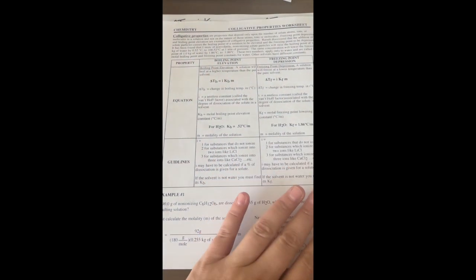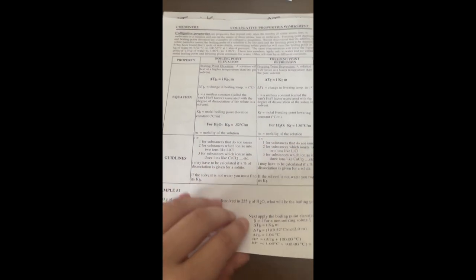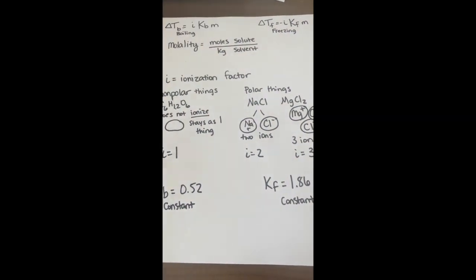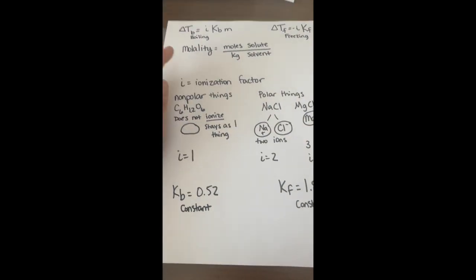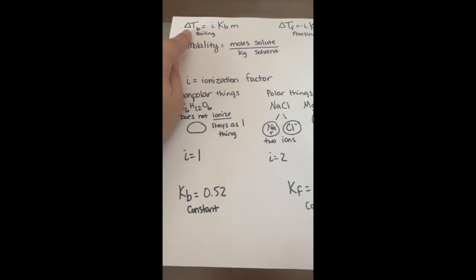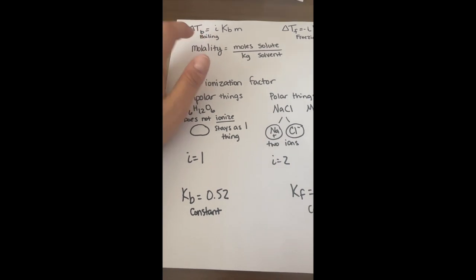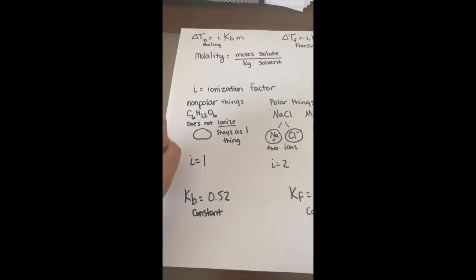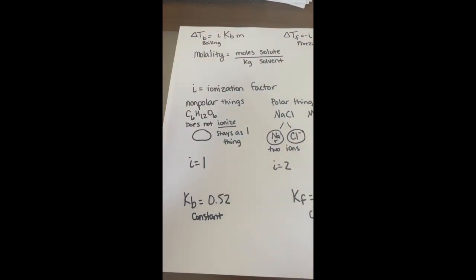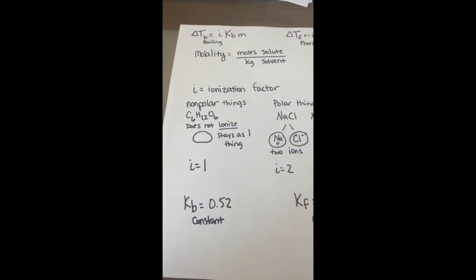This sheet has a lot of great information on there for you, but I'm going to take some time to explain it in a different way, just to help you understand. So this delta here, anytime you see it, it means a change in. So we are looking for a change in temperature, or how much the boiling point of this solution is going to deviate from what we know to be true about pure water.